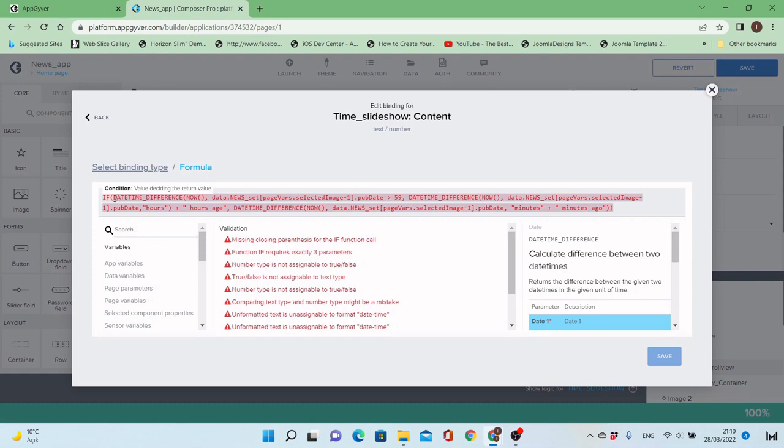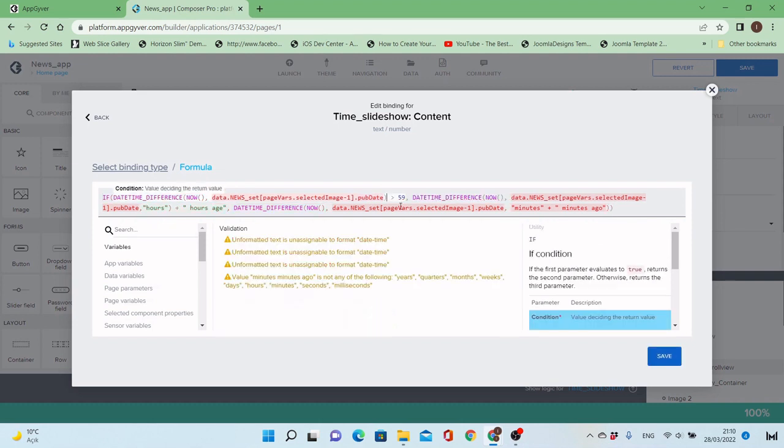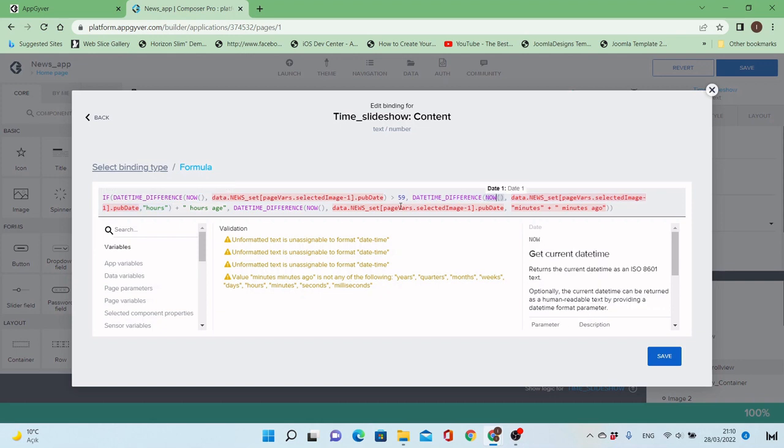I should check again. So here I forgot the bracket. Okay. There's still some problem here.